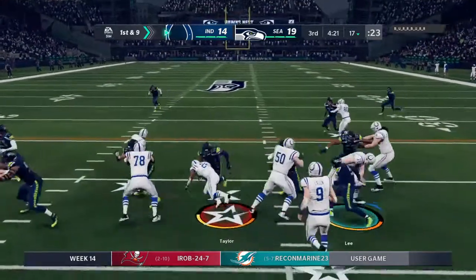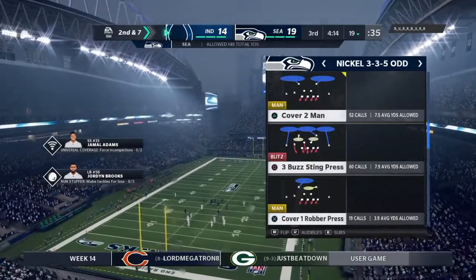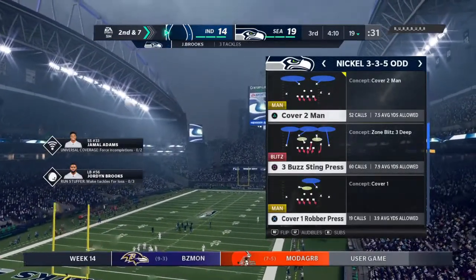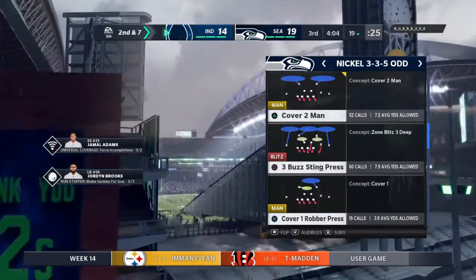They give to Taylor out of the gun. 2 yards on the pickup. It'll be second down. Well done to sniff that out defensively. He had it diagnosed pretty quickly. I love that description because diagnosed is perfect on that one. Read his keys, made the play, and he couldn't even get going moving the football.